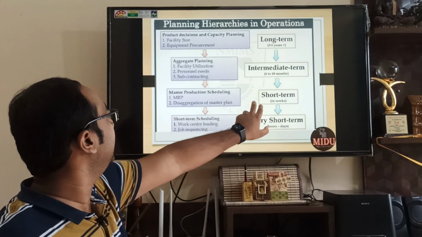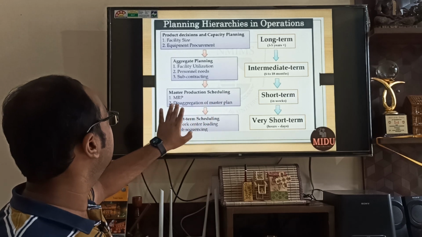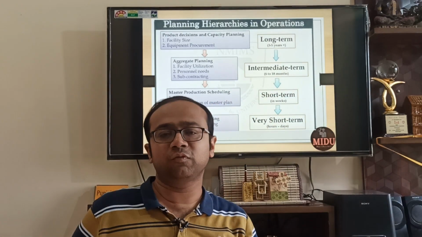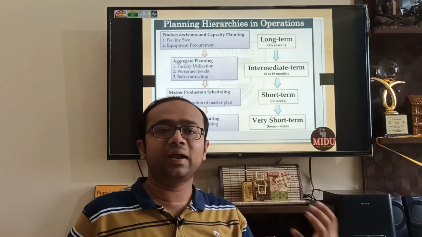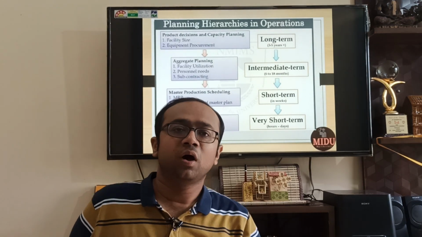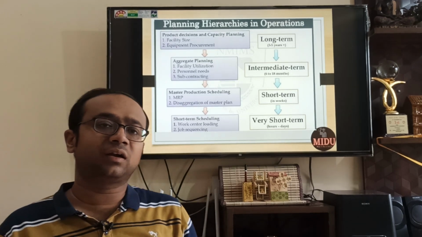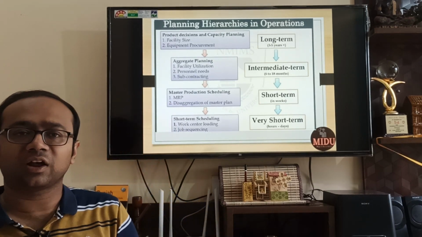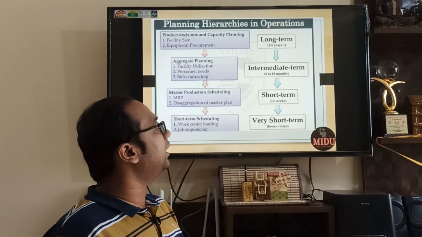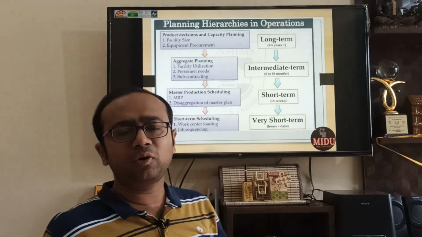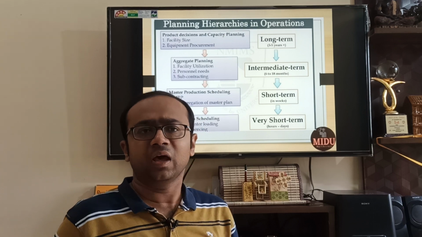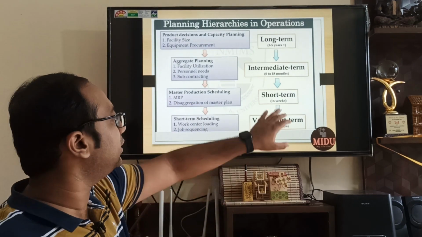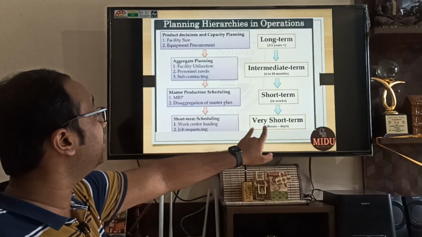Third is short term planning. So master production scheduling, disaggregation of the master plan and MRP. In case of examples, it is for something for a few weeks. For example, if you have to buy ration for your home, your parents will tell that this much is required for this particular month. Normally families plan their ration and things like that for a month. That is known as short term planning. Or for example, you have to plan the budget of your month. This much salary I am getting, what will be my expenses, what will be my savings, all that is short term.